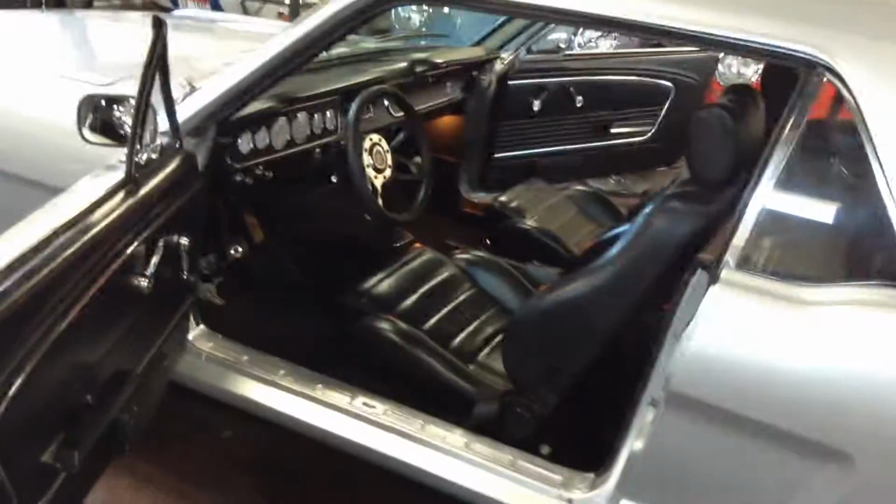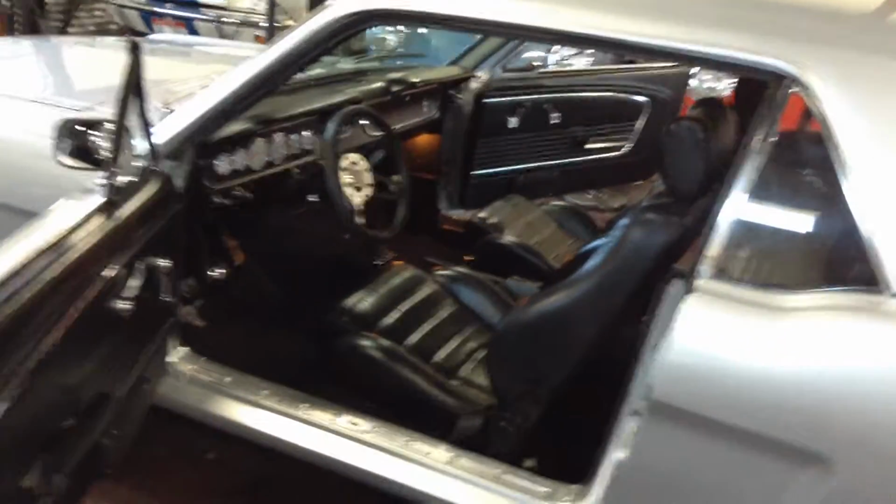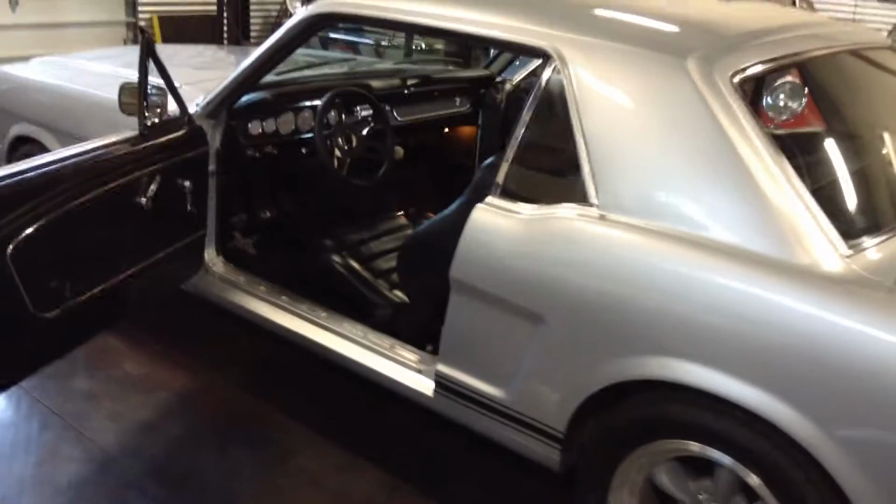So Shep and Max here. Note those interior lights work. One phenomenal car we're a really big fan of. Anyway, give us a shout.